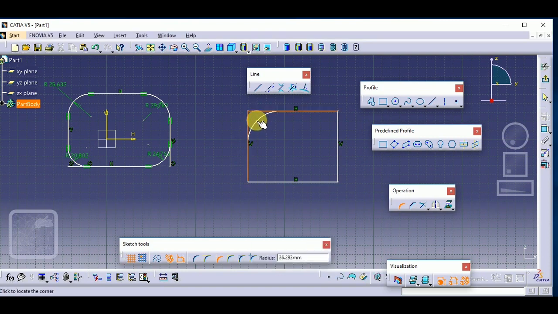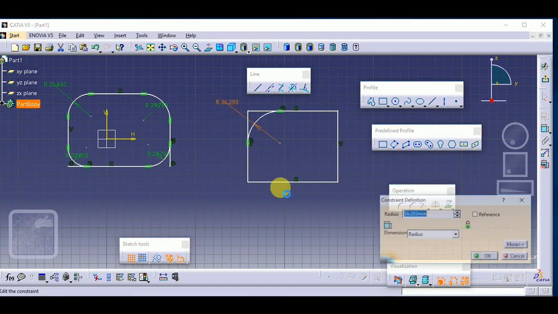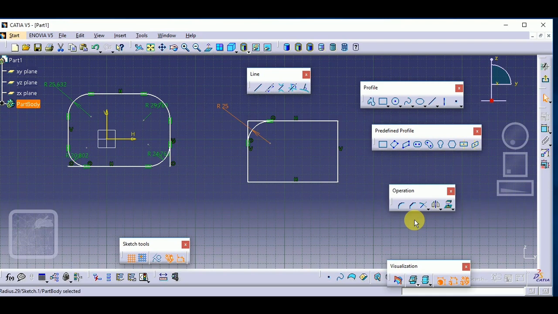These two lines remain, but we provide a fillet and a corner with respect to these two lines. This is called a fillet with no trim, and the radius is 36.293 by default, or you can change it. To change the dimension, double click on the radius and give the dimension here, suppose 25. So this will be 25.